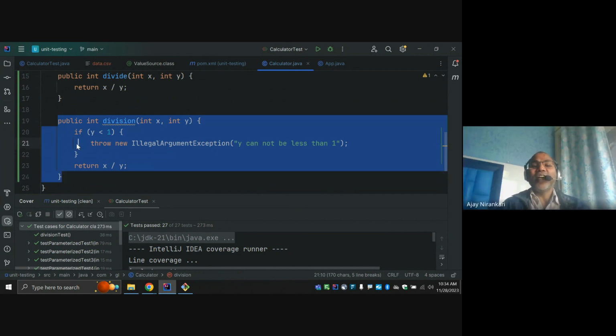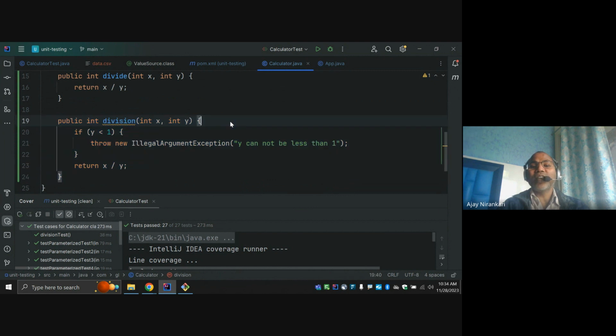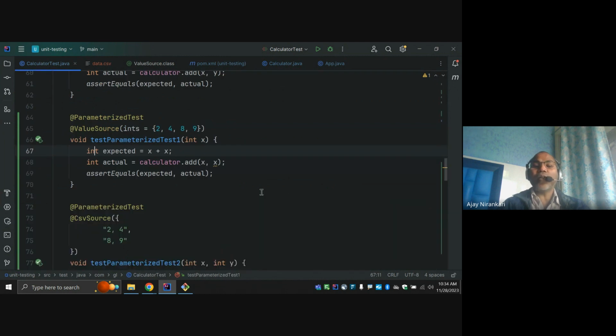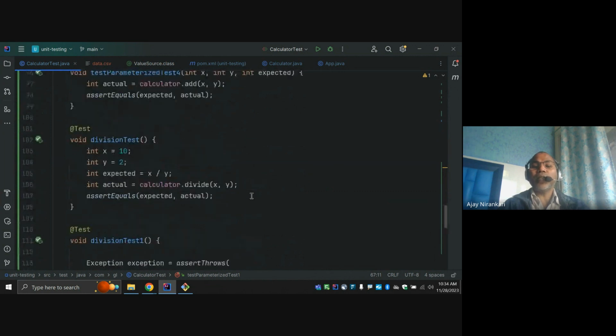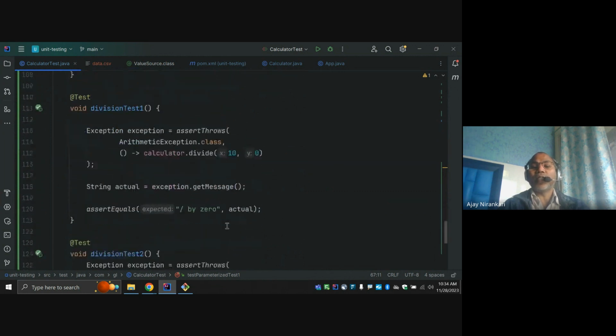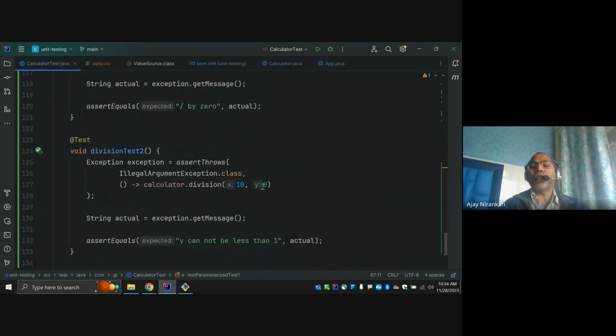Because here we wrote code, and this is one case. When I test this scenario, notice in our test coverage, I have just added one test case where we pass a division by zero.